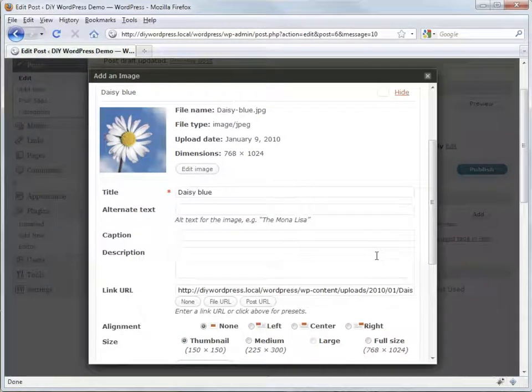Let's try inserting our newly cropped daisy into our post to see how it looks. Here I only want the thumbnail to show. And I'll also make it a link to the file itself so that visitors can see the full size image when it's clicked.